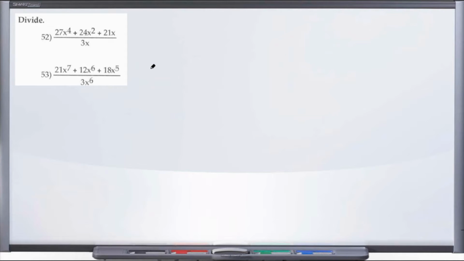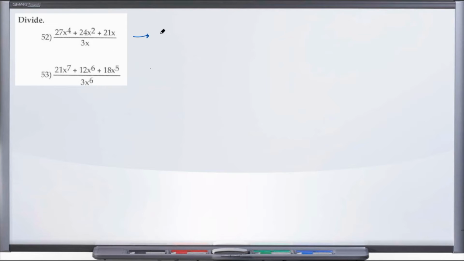All right, so we are in the home stretch of the practice test, and this last section is all about division. And you'll see that number 52 and 53, we are dividing a polynomial by a monomial, meaning there's only one term in our denominator for each of these two problems, 52 and 53. And when that's the case, when there's only a single term in your denominator, go ahead and rewrite the problem, except when you rewrite the problem, go ahead and break up each term of the numerator and rewrite each term of the numerator over the denominator.